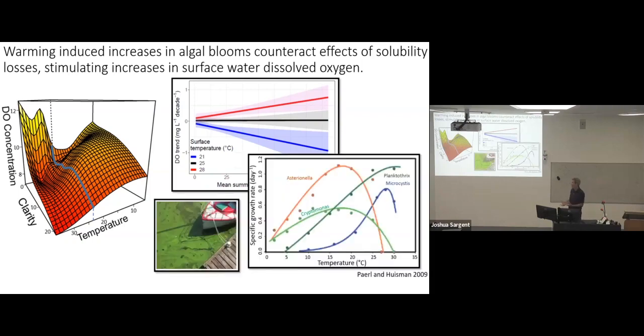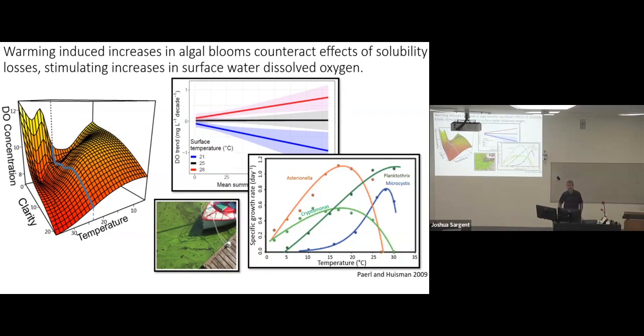And here's indirect evidence of what we think is happening: as temperature is warming, we're potentially seeing favoring of cyanobacteria dominance of these systems, especially in more productive environments where water clarity is very low and summer chlorophyll concentrations are high. And we especially see this at a threshold of about 24 degrees C and above, where we're starting to see evidence in the dissolved oxygen data of increases in productivity over time.